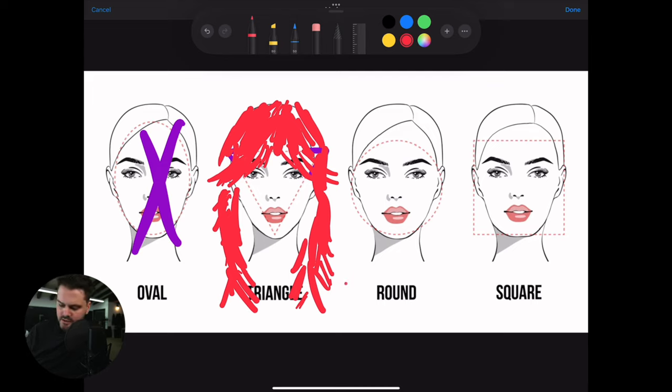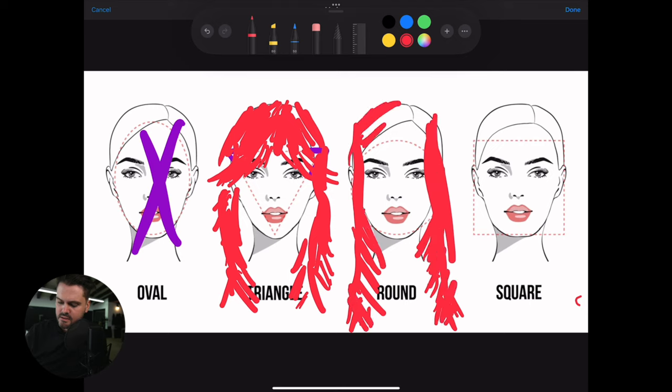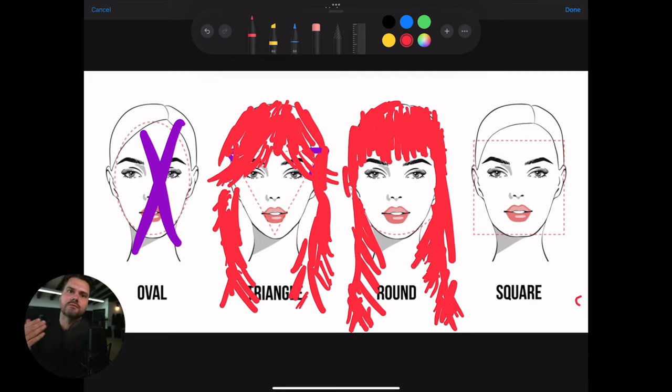For a round face — if you have long hair that goes straight down, you can see how much empty space there is between the face and the hair, which shrinks the face up. What you want to do is add longer pieces and square off the face, then open it up with a fringe. A more squared-off or curtain fringe will open the face a little bit, take away the roundness of the forehead, while keeping the length from making the face look too long.